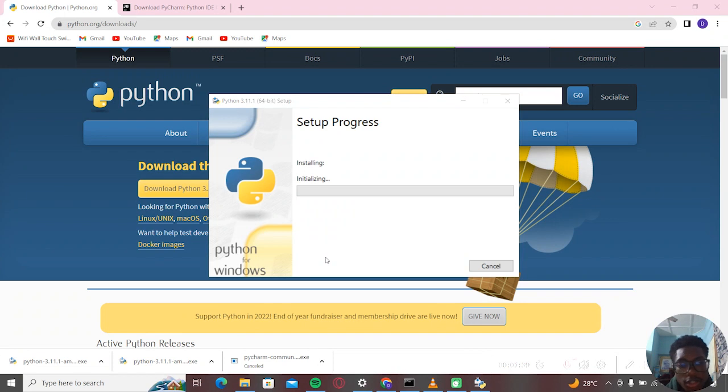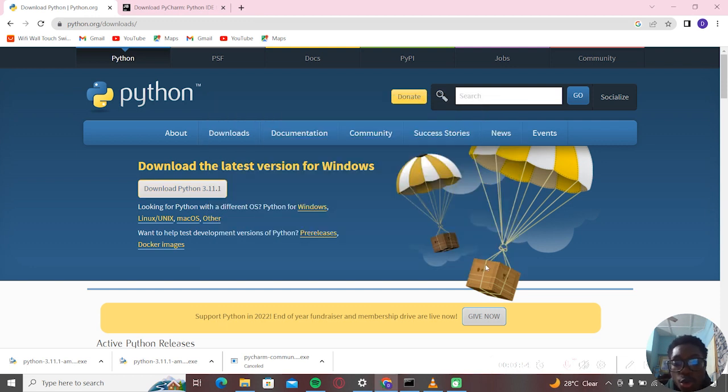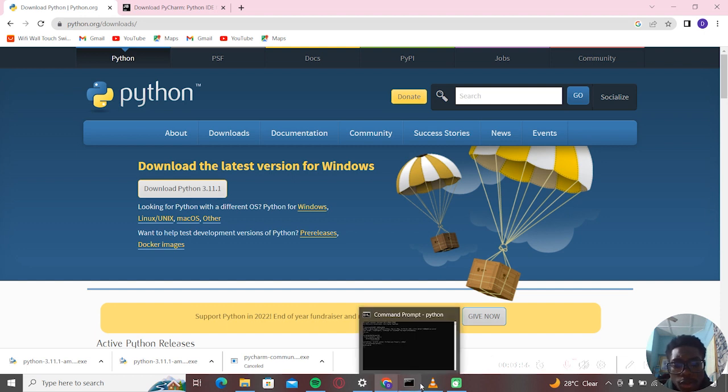So after you've added it as a path to your system, you tap on install and it will take you to this screen. You say yes because you want their software, so you have to agree. I do not want Python 11, so I will cancel. I have Python 10 and I'm okay with it. But you have to continue from where I stopped and finish up the download.